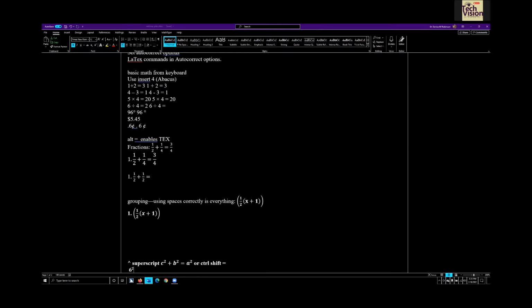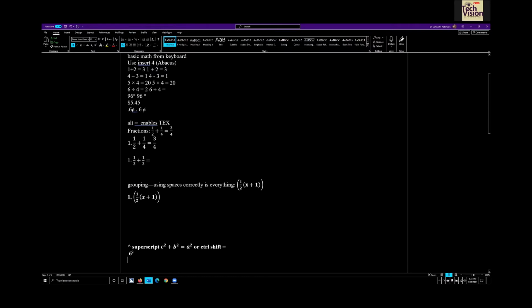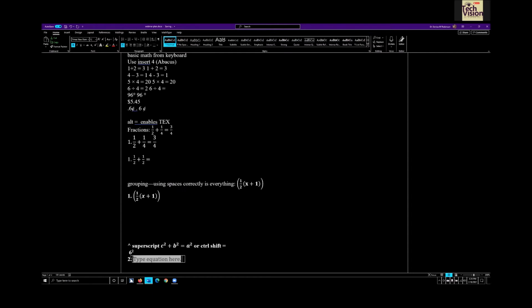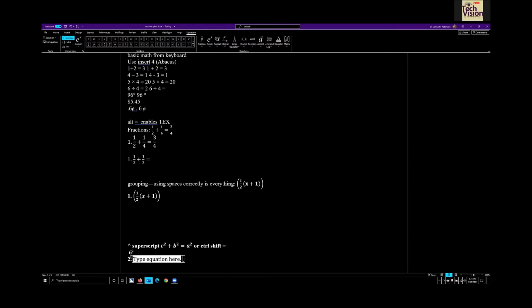But as you start teaching your students how to do the LaTeX, get into MathType, when they're going to do that, then you're going to go ahead and do your alt equals. So let's go ahead and do that. Okay. So I'm going to do another 2. Period. Space. I'm going to go ahead and do alt equals. Alt equals. And let's go ahead and just do that. So c. The caret now is going to be your superscript. Caret. And 2. Plus. Space.